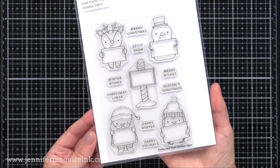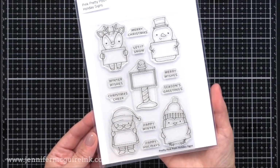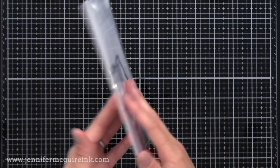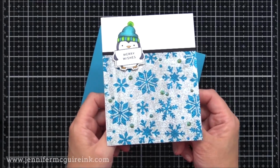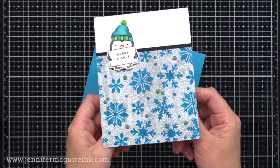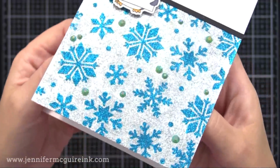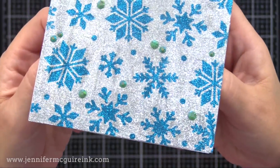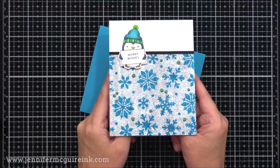Okay, so I went ahead and stamped the little penguin with the little sentiment off screen and colored it quickly with markers, nothing fancy, and then used the coordinating die to cut it out. I added our glitter background to the bottom of a 4 1/4 by 5.5 inch white note card, and also put a black cardstock strip along the top just for a bit of definition. Finally, I added the penguin with some foam tape and a few green gemstones to the background for some added sparkle, and also to pull the green on his hat into the background.